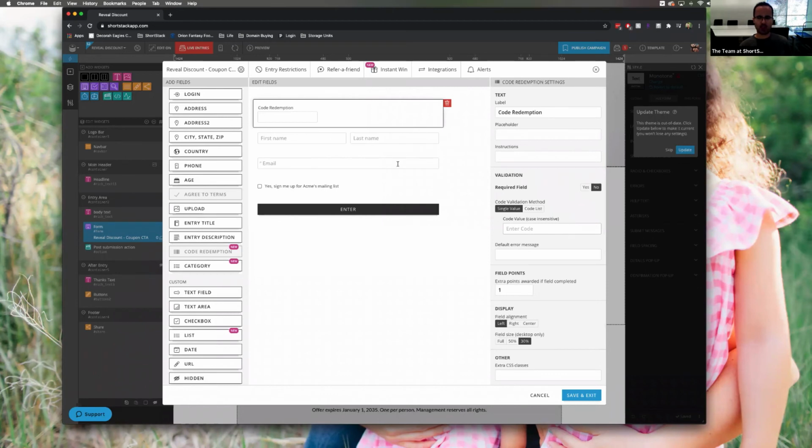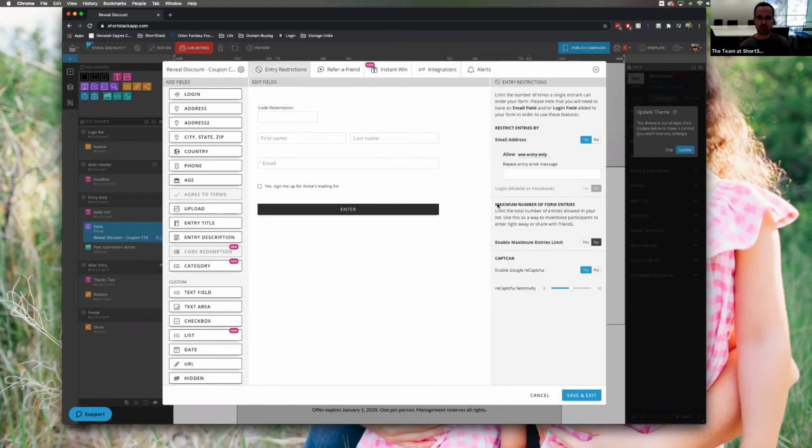Now, to further Jessica's point of saying, okay, this many codes are available, the first 250 people that do it get a chance at winning or getting that prize or whatever it might be. If you want to make sure that your form closes when we reach that limit, just go to entry restrictions, and then you'll set a maximum number of form entries to the number of codes that you have. So if you have 250 codes, set this to 250. Once we hit that, and it's successful entries. It's not like someone is erroring out because they don't have the right code or whatever it might be. It's legitimate, successful entries that are captured that count towards this number here.